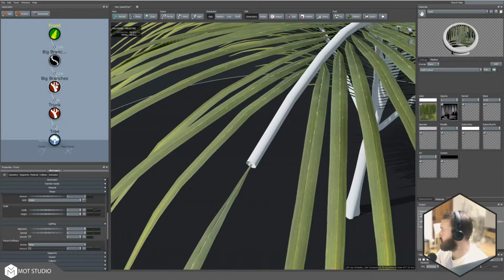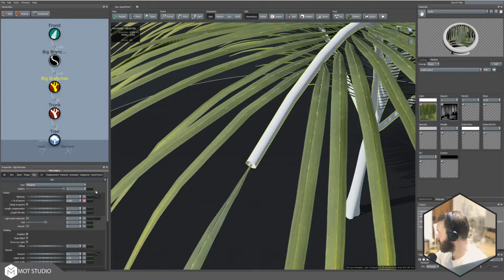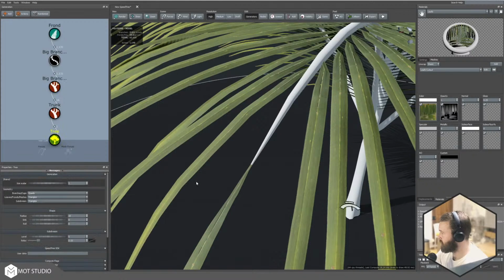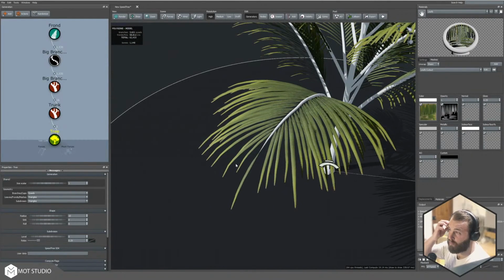You can go into the branches and go to the skin tab. And in the radius, absolute radius, you can add a few points here and just minimize it till it closely matches the frond there, to avoid that weird overlapping issue we have there.